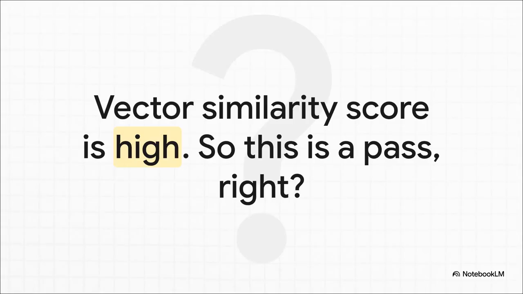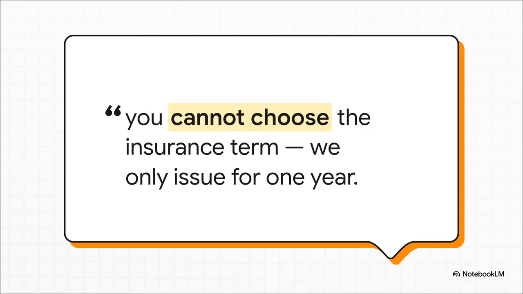Because these 2 answers are so similar on the surface, a vector comparison test looks at them and says, yep, the meaning is basically the same, and gives it a really high similarity score. So this should be a pass, right? The test says it's good. But is the answer actually correct? Nope, not even close. Buried in that generated answer is one tiny but absolutely critical factual mistake.